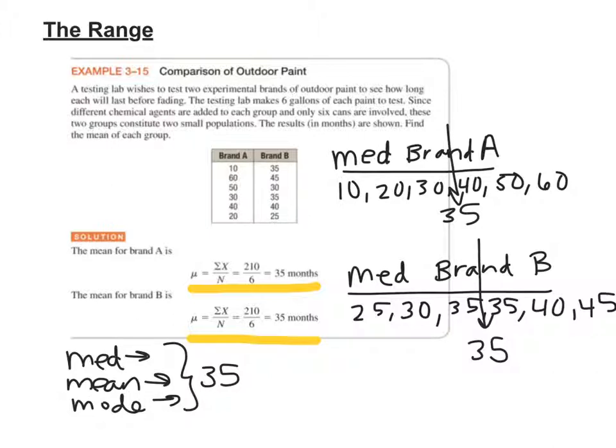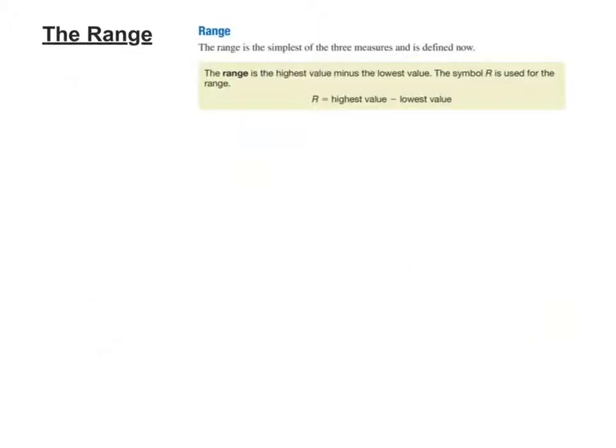So now we're going to look at how much these two brands vary, because they seem to have the same central points, but how much do they stretch out? How much do they spread? So the first thing we're going to take a look at is the range. The range is a pretty old-fashioned statistic. You guys have been doing it for a long time. So the formula for the range is real simple. It's the traditional range formula, and it is the highest value of the set minus the lowest value. So the range is equal to max minus min.